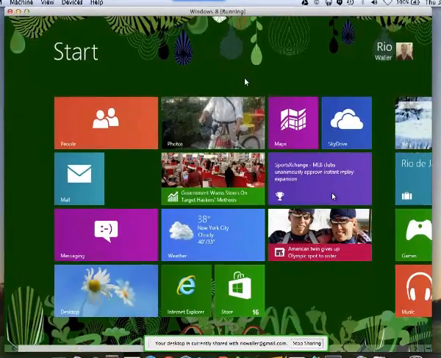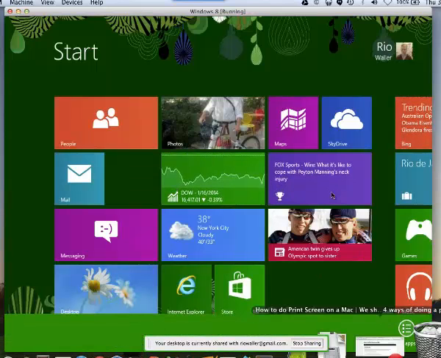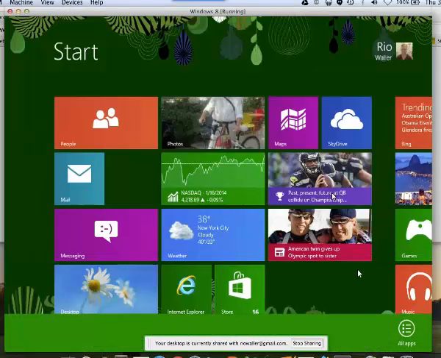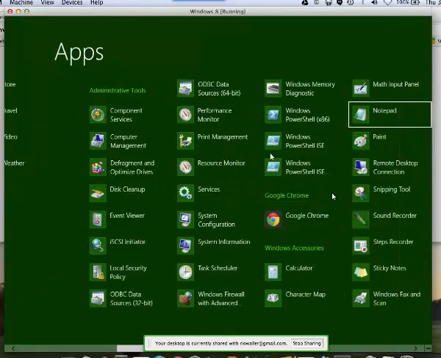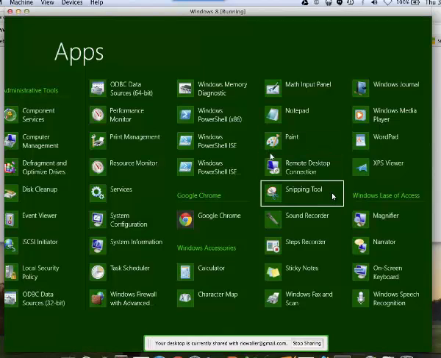But now on Windows 8, what I like to do here is I right click and I say All Programs. Oh, my bad. Try it again. Right click, All Apps, and then in here I use my arrow keys over and I see if on Windows 8 I have the snipping tool. Okay, so I look through and I go, yep, there it is. So I can use the snipping tool.